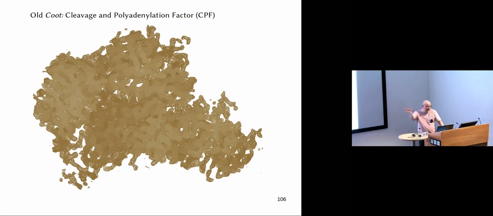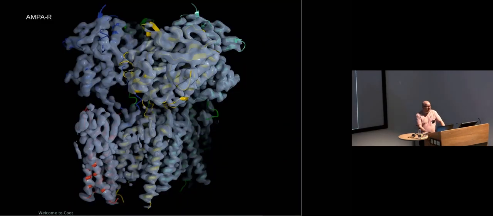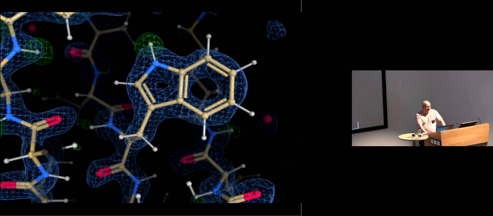So this is how it used to be, old Coot, new Coot. We can have solid surfaces and ambient occlusion and this kind of clay effect. Hopefully that is going to improve the interpretability of maps. We can have transparent maps, which are a bit shiny. We can have depth queuing as well, and segmentation.